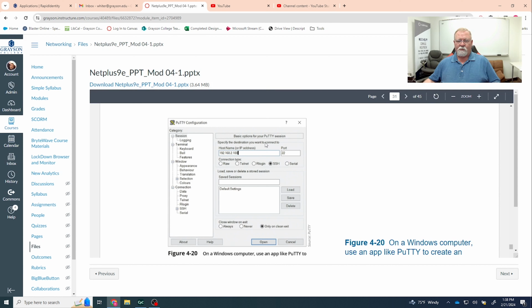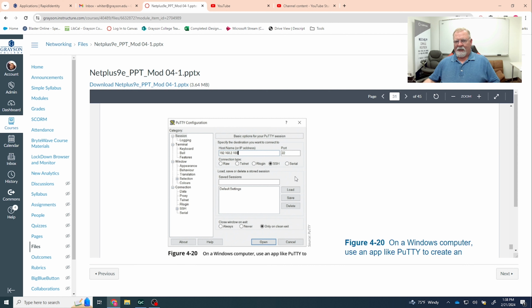This is PuTTY, which we don't use anymore here, so unfortunately we're not able to download it. They have putty.org blocked. This is actually a good SSH program, because it allows you to log in and store connections.